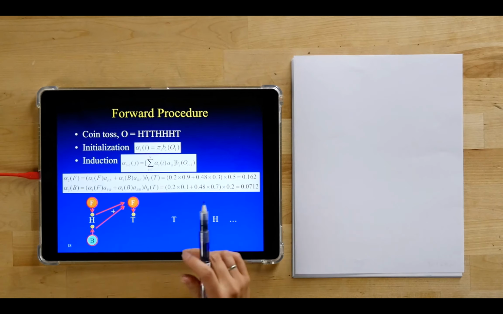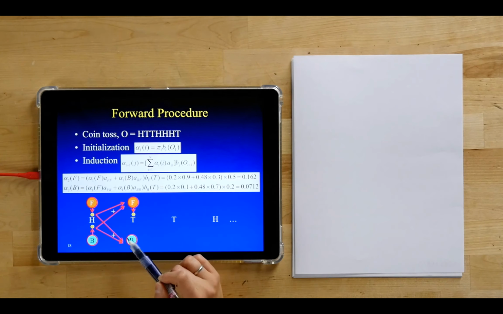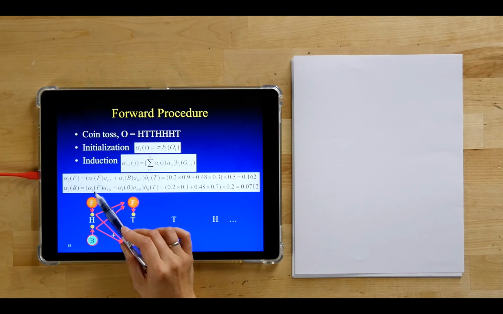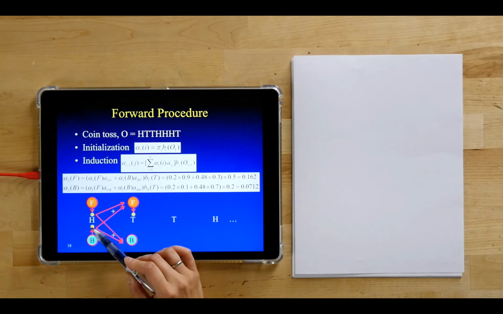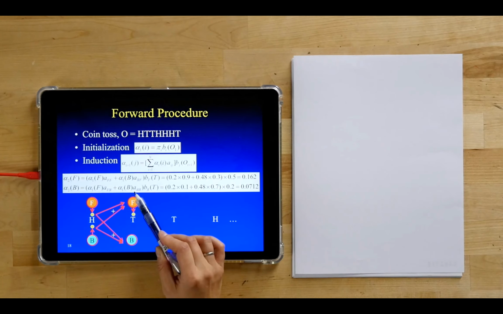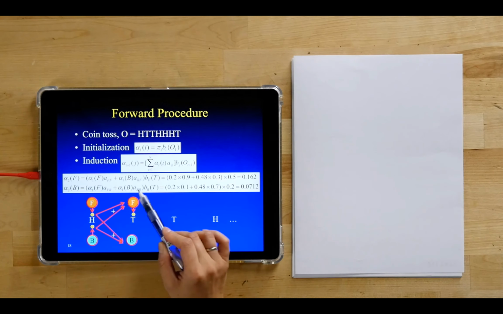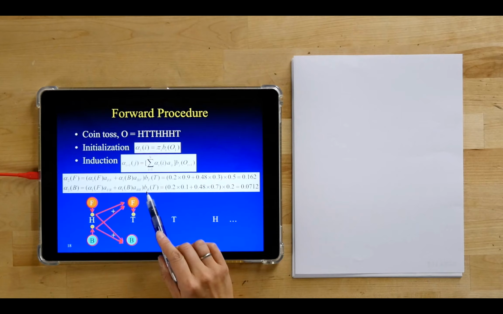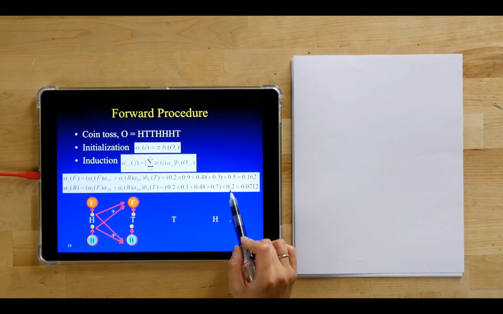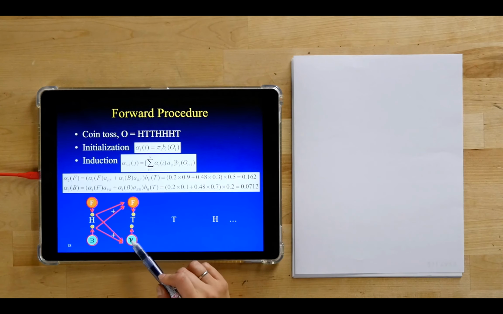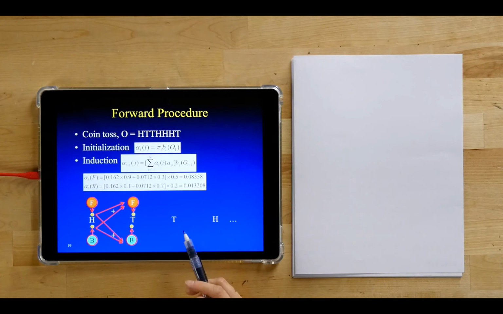But then we can also look at the next, the bottom one. Also, there's a red dot in here. So you can see here, in order to use a bias coin, I either previously used a fair coin, and then I transition from a fair to a bias. Or I can inherit this yellow dot in here, and then transition from a bias to a bias. And so this probability is now, I'm using the bias coin. But then from the bias coin, I also need to give out a head. And so I multiply that by the emission probability of giving a head from a bias coin. And so you multiply this probability together, you get a number. And so we can continue this process.